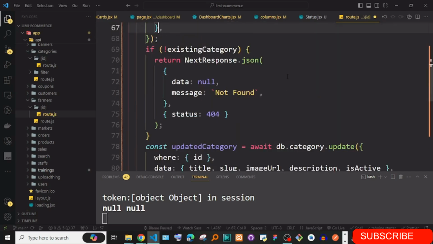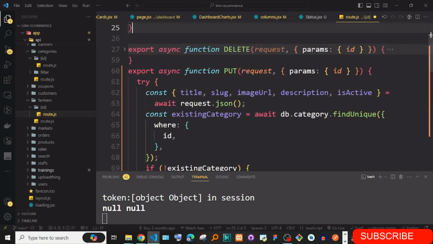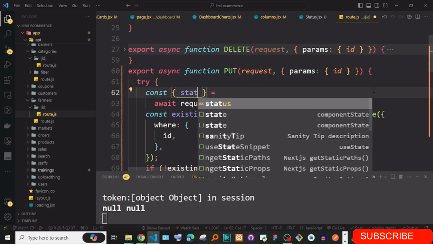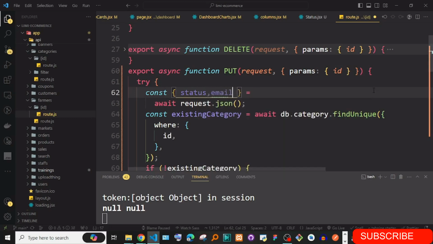So the first thing is that, of course, we'll get it from the ID params. Here we want to receive only two things, that is the status and maybe the email verified.